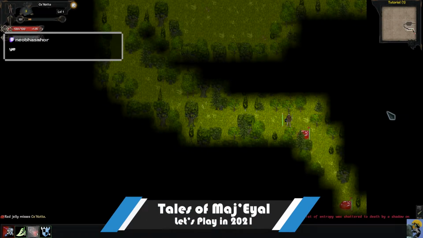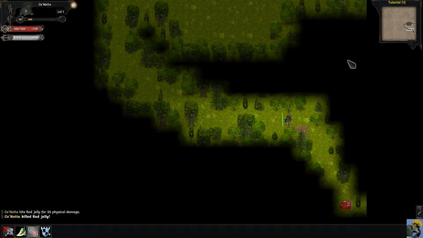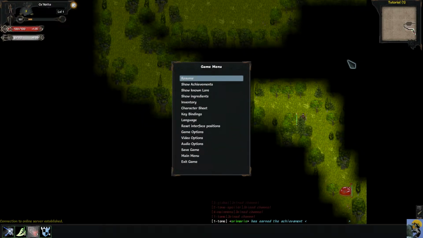Great. All right, let's go ahead and try this out. I don't have enough stamina to use shield pummel. Stamina. Is this stamina? Yes. Okay, so I only have 1 out of 112. This represents your physical fatigue. Oh, it regenerates slowly over time or when resting. Huh. They started me with very low stamina. Oh, I can just push 5 and it slowly comes back. I wonder if there's a way to rest until your stamina is full.